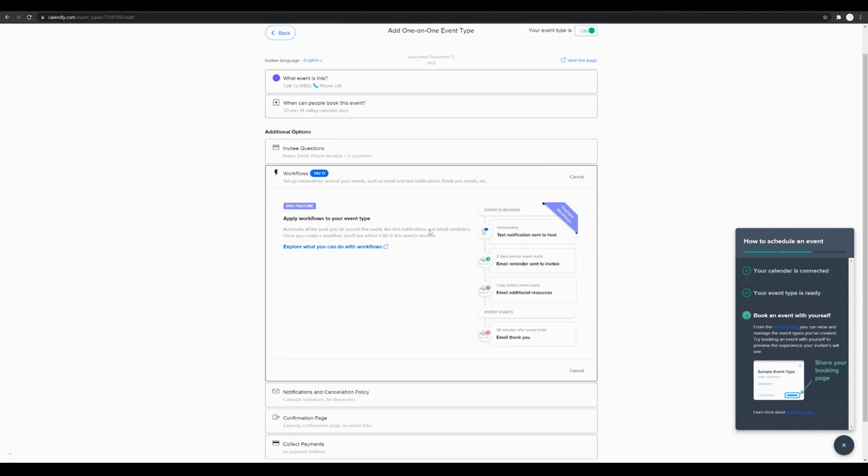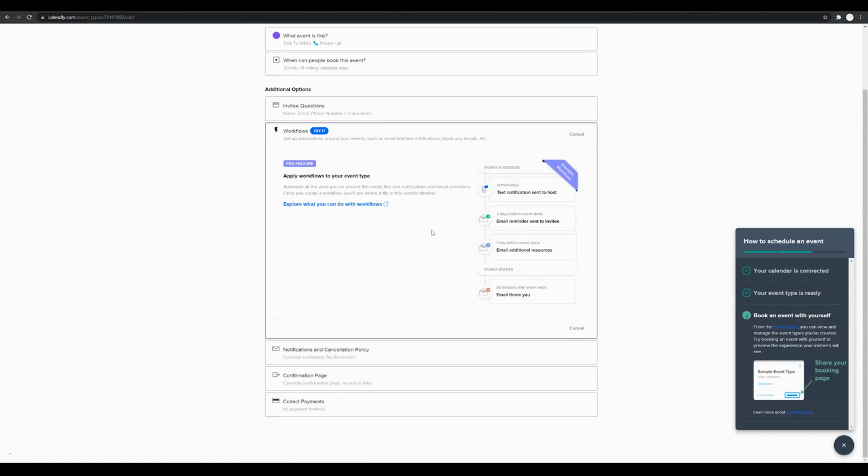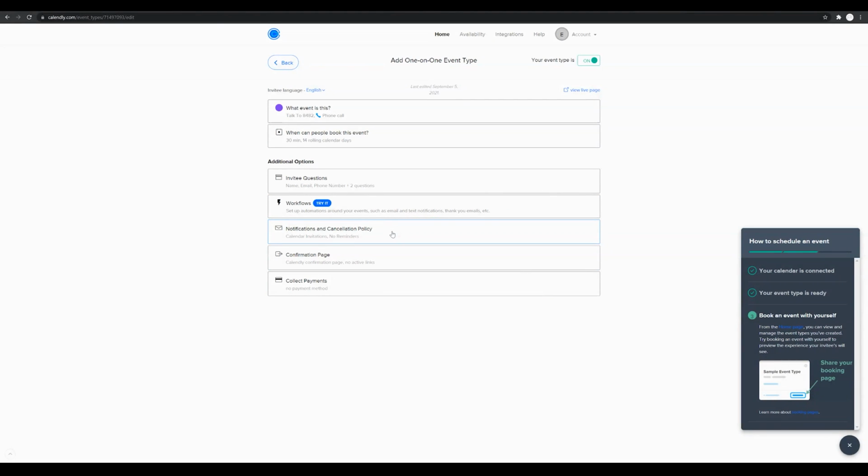And workflows is the option that is available with Calendly's Pro feature that will allow you to create a seamless process for everybody that comes through your funnel, so to say. As soon as they create the event and schedule the appointment, they could have a text message, then they could get an email reminder 2 days before, they could get another email or another text message, and then after the event is over, you can have specific actions for them as well. We're not going to cover that as this is just a free way to get these appointments onto your website.